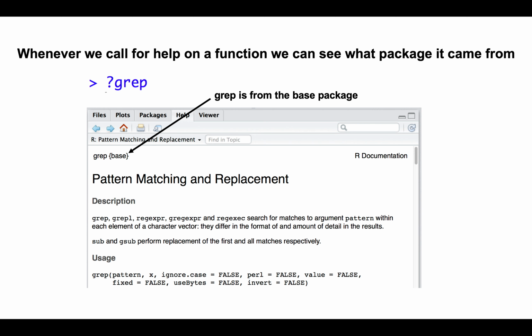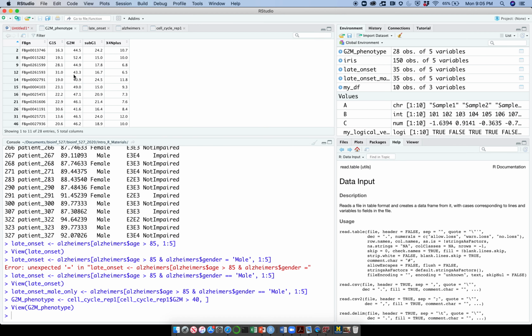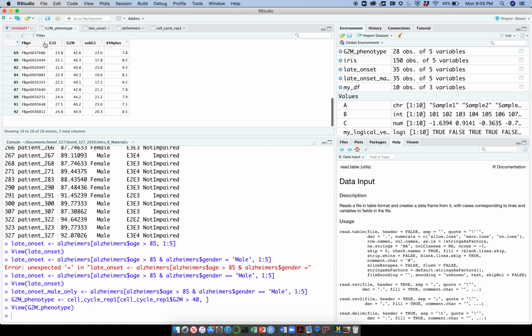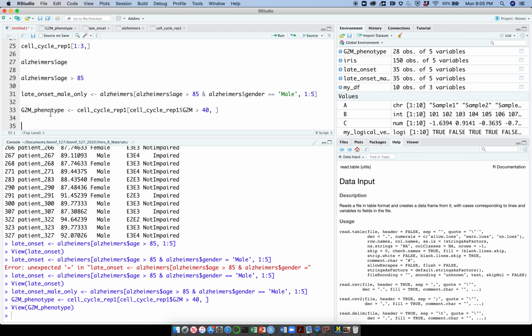And whenever we're working with a function, as we saw earlier, if we call question mark on a function, the first piece of information we'll get is actually what package that function comes from. So we could do something like read.table, for example.